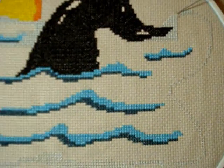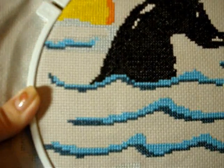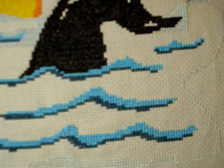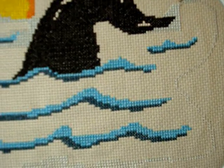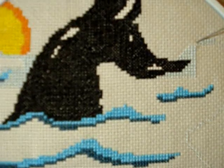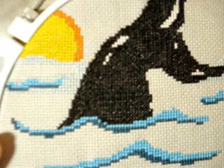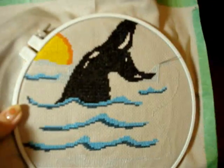It's kind of hard to see it because it's done on a light gray fabric. I am doing Aida. In my previous video I called it Aida. I don't know what I was thinking, but anyway. So hopefully there goes focusing in good. I will get this done soon. I'm going to put a little quirky saying on it.